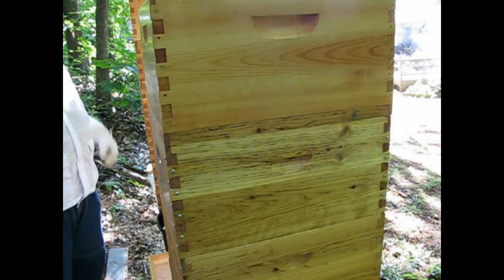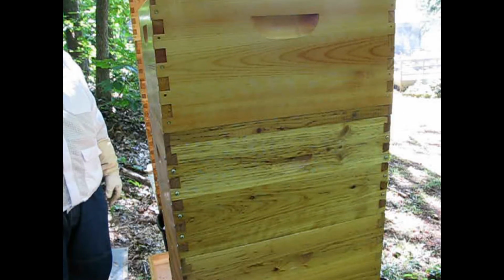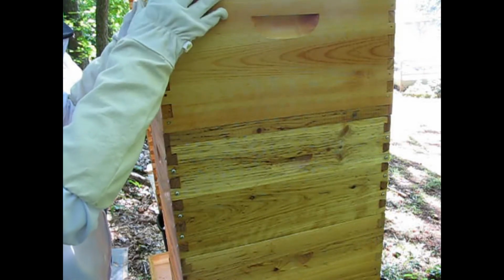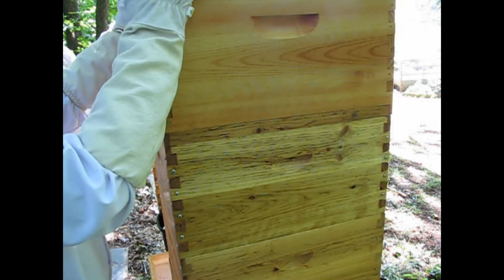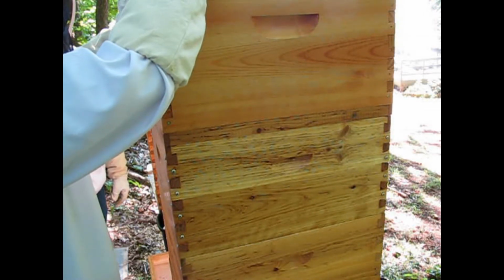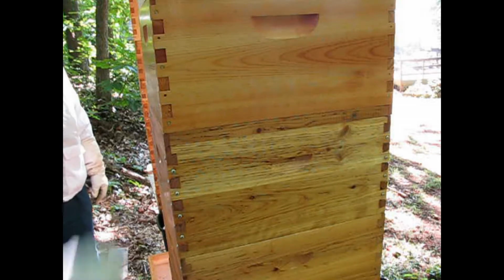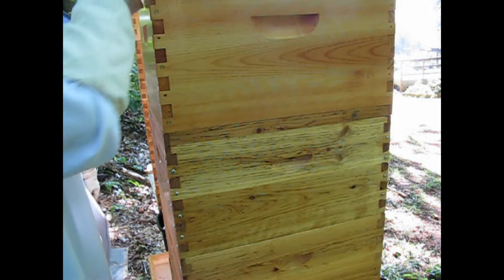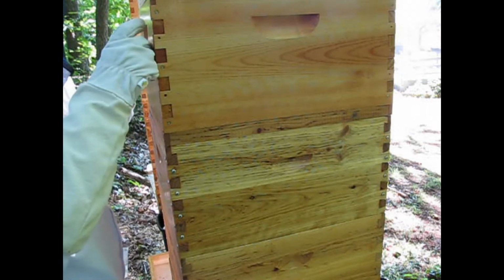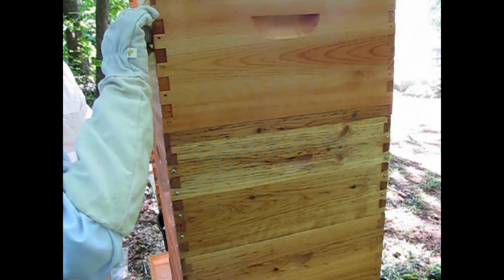Next thing is our screen cover, which I got here in the ground. Entrance goes in the front. Now, they can come into that? Well, I put it on top because if they come in, they're going to sit on top of the screen and they can't get through. And there's a window screen in between the 2 screens, so even the beetles can't get through. I do that just so they've got airflow. The spacer raises the inner cover up. What's that for? That's an entrance reducer. So you put it up front, depending on how big you want your entrance. In the winter you do this so the mice can't get in there.